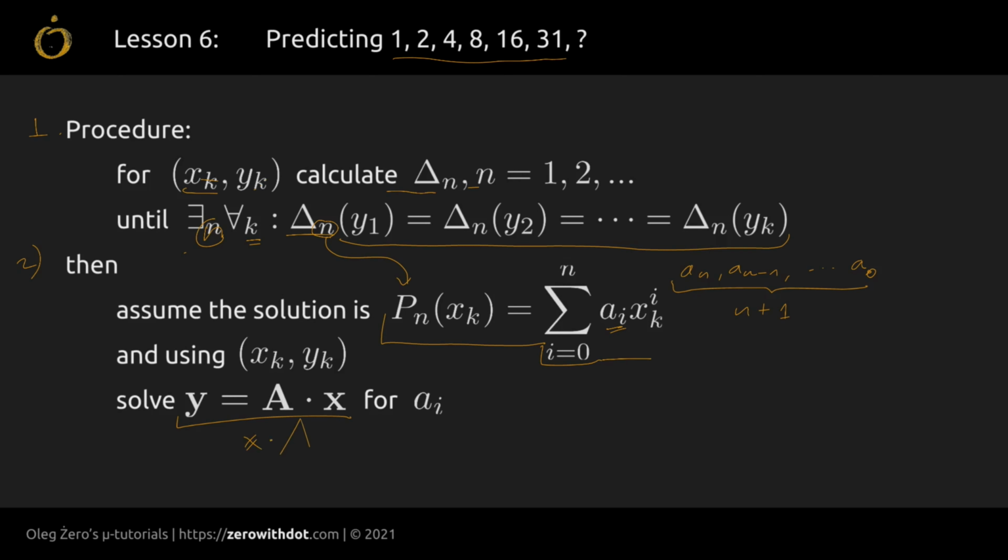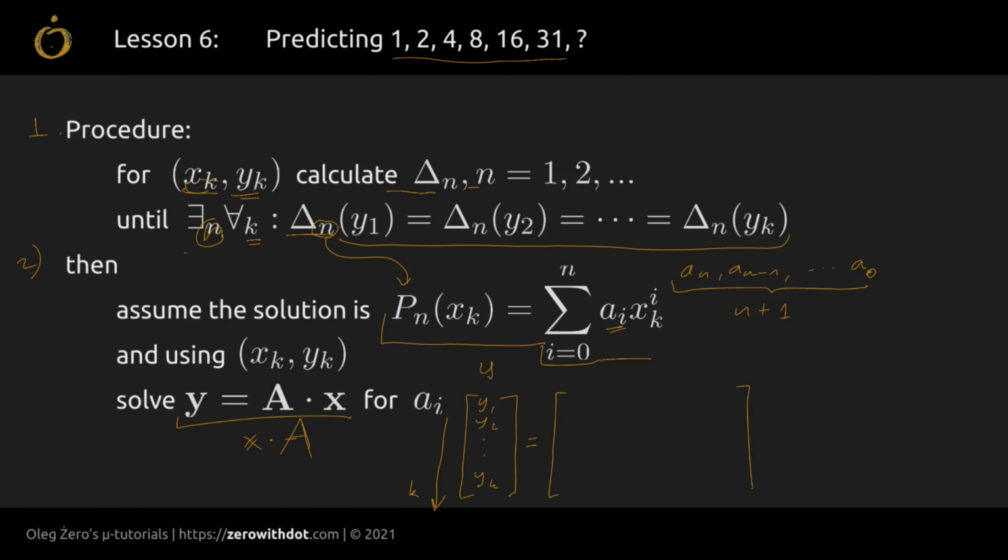correct to write it like this, because here is how it's going to look under the hood. We have y, and y is going to be a vector. If we organize all the elements of y from that sequence, then it's going to be y1 and then y2 and all the way up to yk. So here is the dimension with increasing k. And then here we have a whole matrix of x. Well, we have a vector of x from that sequence, but we need to produce a matrix of that sequence.